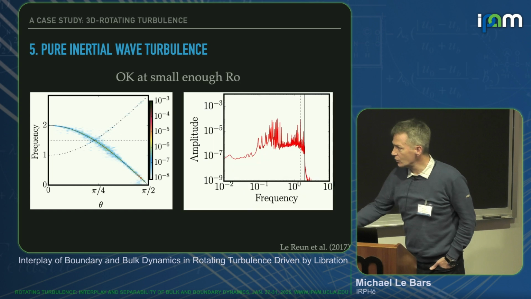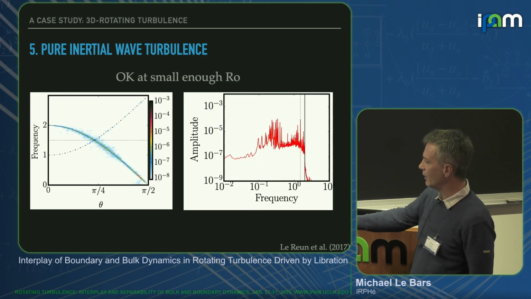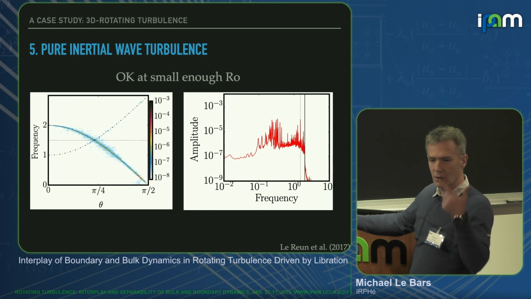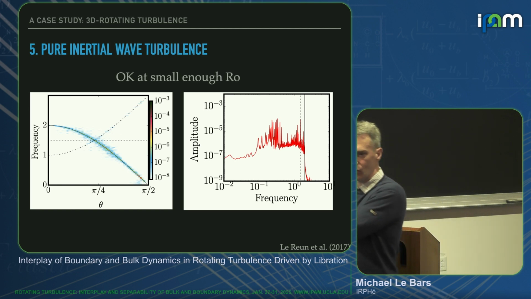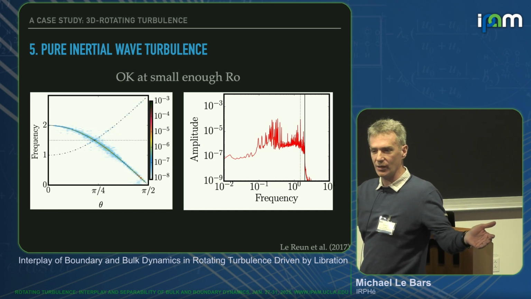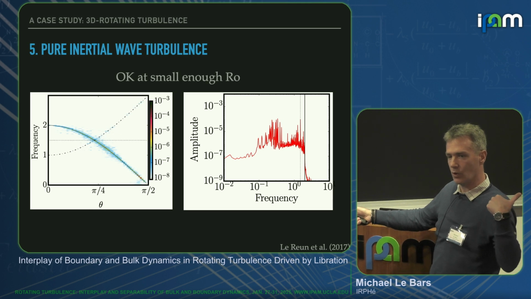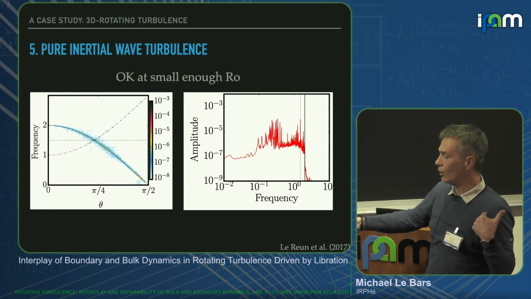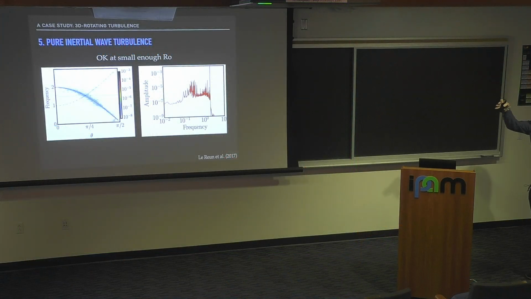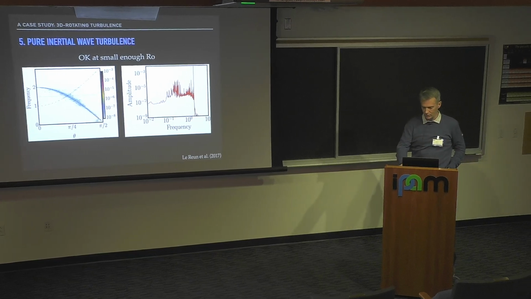Another important point for the wave case: if I look at the frequency, I see that I have a strong cutoff here at 2, because those are inertial waves, so they have a frequency which only goes between -2 and 2 times the rotation rate. So we have energy only below twice the rotation frequency and along the dispersion relation. So you have a turbulence only made by weakly interacting inertial waves.